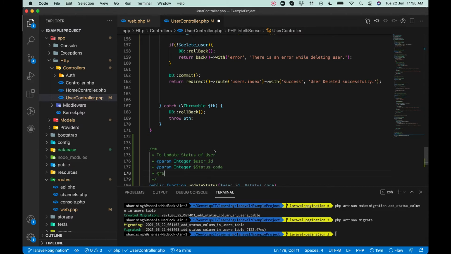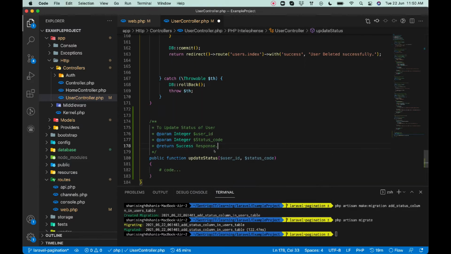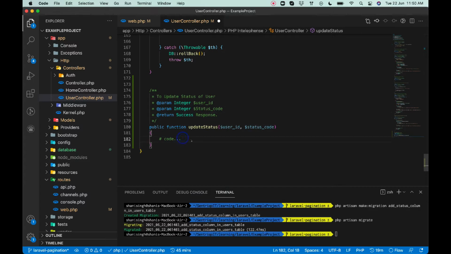What it will return is a success response. Alright, we will put it into a try catch block, and the catch will throw this.